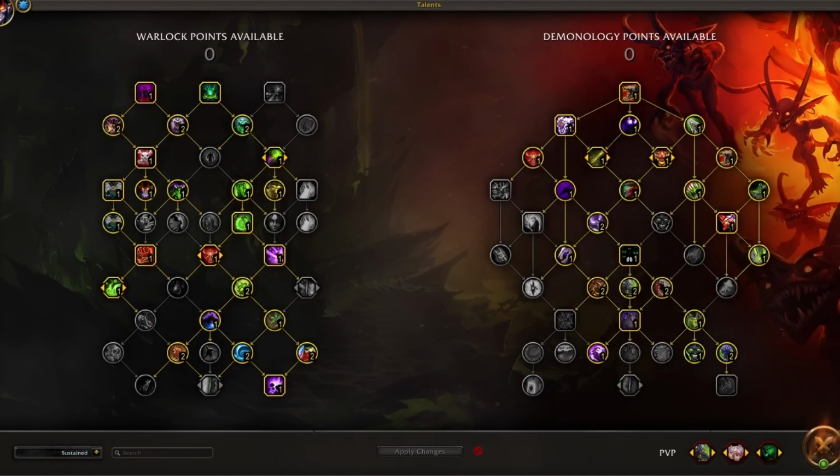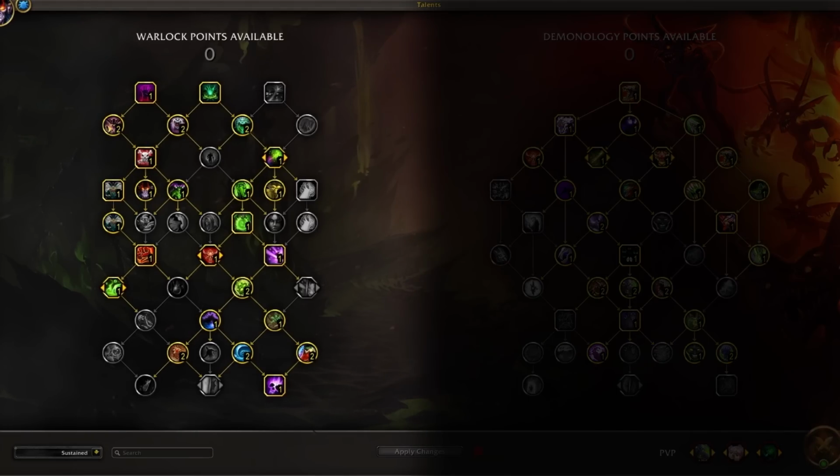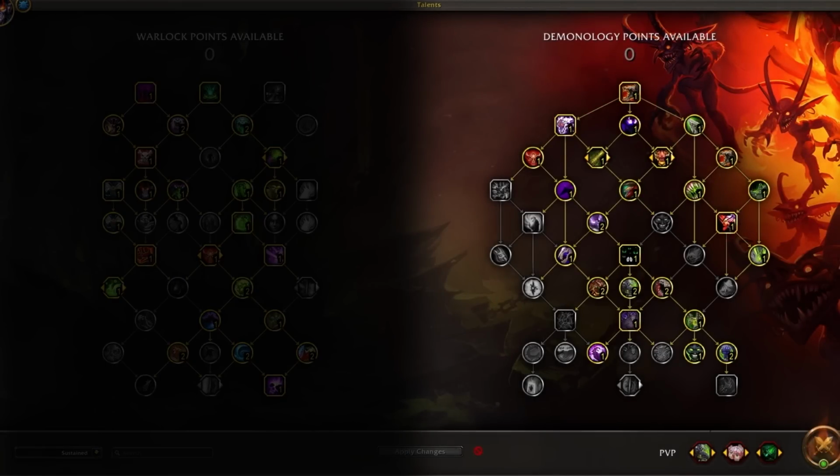The way we're going to explain how to choose your talents is by starting with what we're calling your core build before adding and discussing your optional talents, both in the Warlock and Demonology trees.